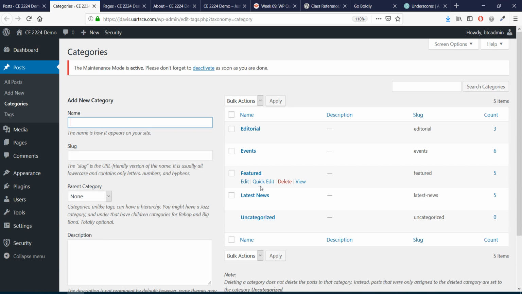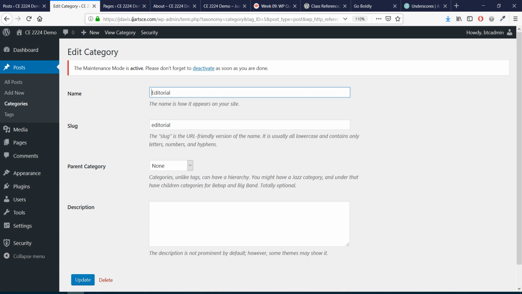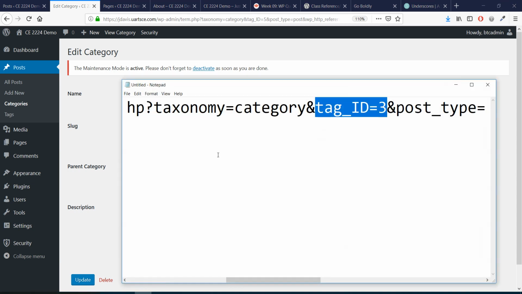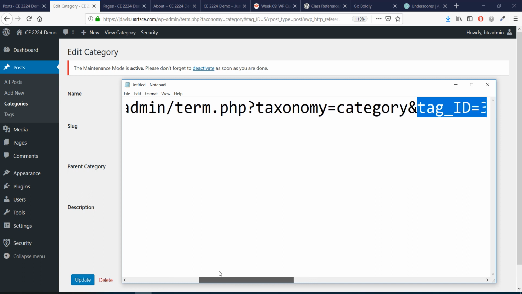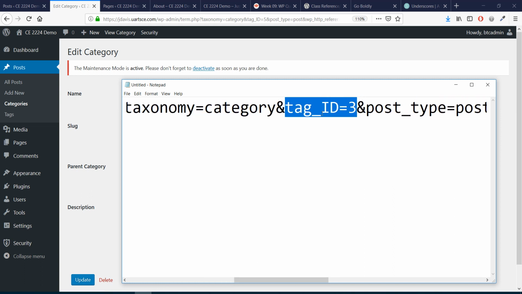However, where I'm getting that ID from is if you actually click to edit one of these, in the URL for this particular one, this is the URL spelled out here. We have tag underscore ID equals, and that is the ID that we're actually looking for.